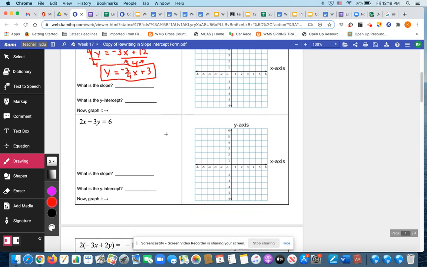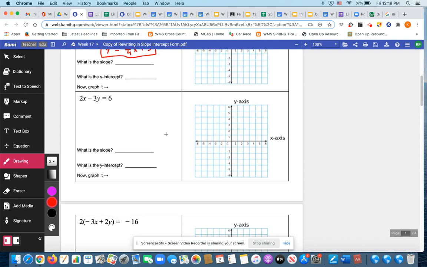All right, welcome back for example number 3 here. This one is very similar to the last problem that we did. You should have not too much difficulty with this. Remember, again, we are trying to get this y by itself. Really important. Again, it's tied up with the 2x. The 2x is positive, so I'm going to move it to the other side.